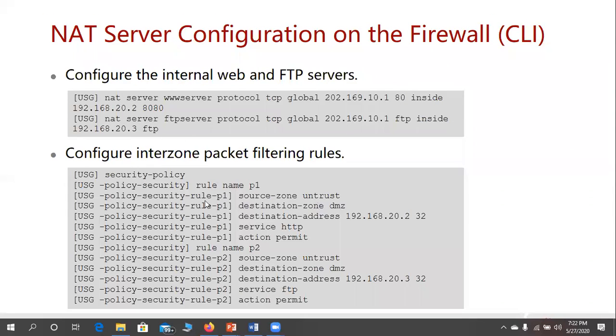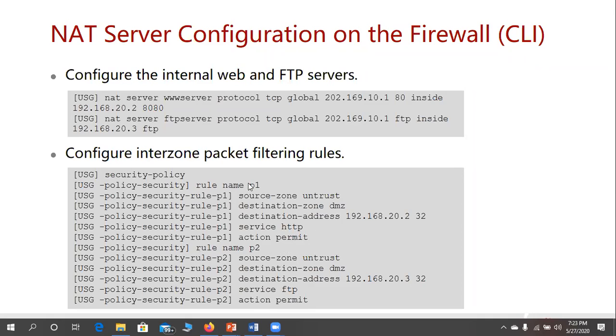And then the policies, security policy, rule name, you give it the name, source zone and trust destination. Of course, this one goes to the DMZ. Remember, when we have the servers and we want someone to be accessing them, we put them in the DMZ, the destination network. The service type here is web, so the protocol which is involved is HTTP, and then action permit.